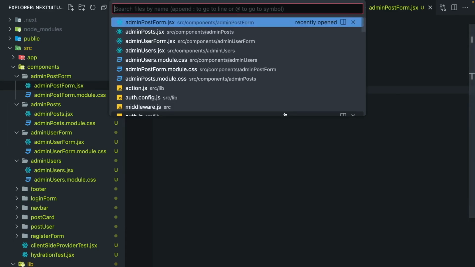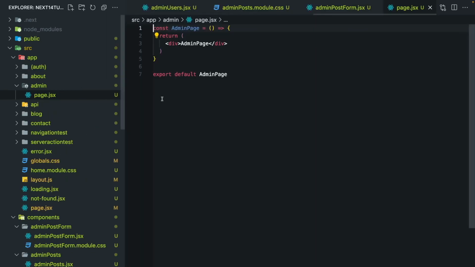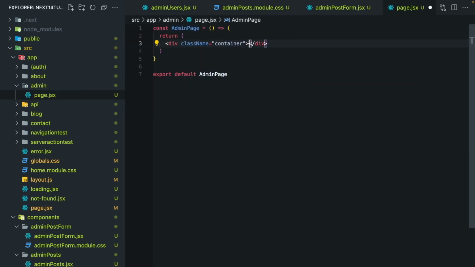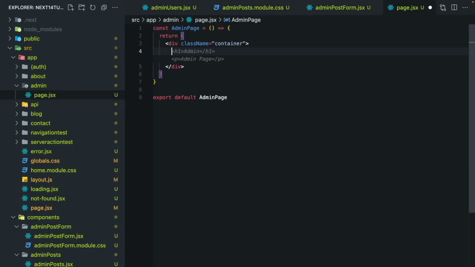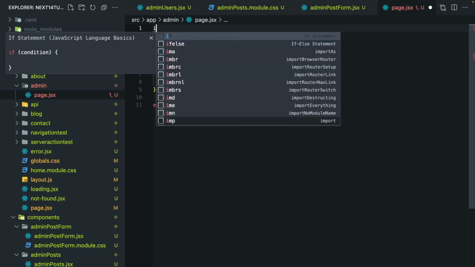Okay, let's use them inside admin page. I will say class name container, and inside we are going to have 2 rows. Let's import style.